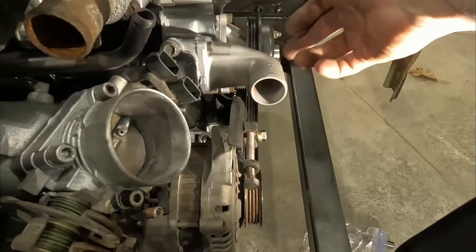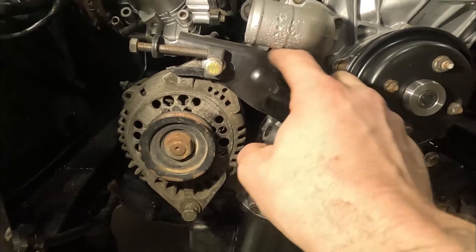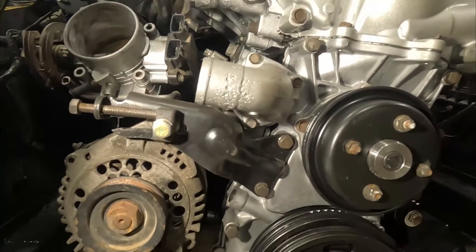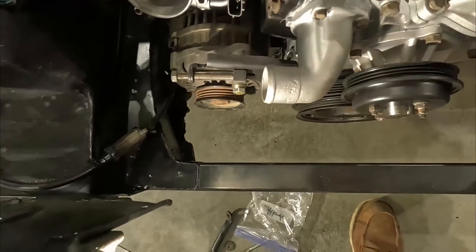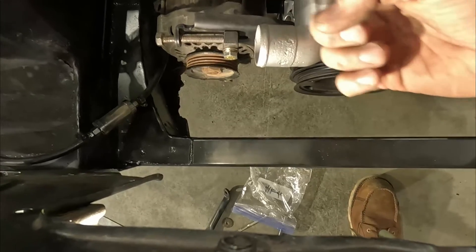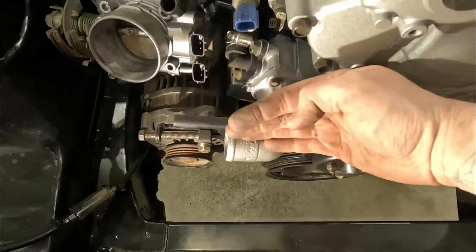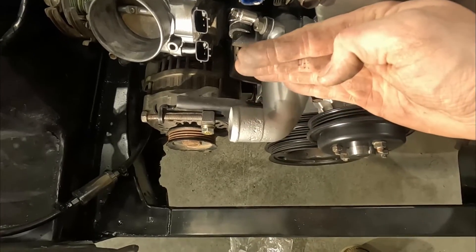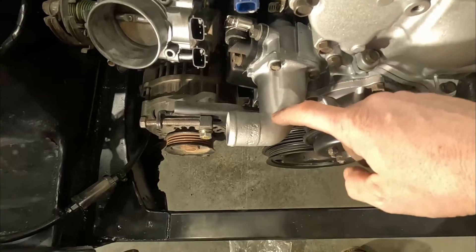The only thing that may have to change is the water outlet. I've heard people say the belt will hit right here because this sometimes contacts the thermostat outlet. There are a couple ways to fix that. One is using the single cam water neck — the dual cam one comes out two or three inches then hangs a left, while the single cam one is tucked in tighter, though it runs into the TPS plug. You can either cut this one down and have it re-welded, notch it and bend it back, or use the single cam one with a spacer. I'm going to get the belt and see how bad it contacts this, then figure out how to fix it.